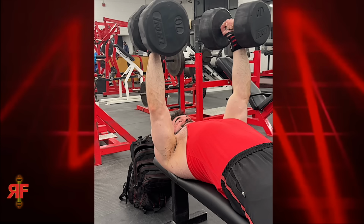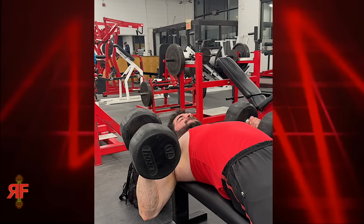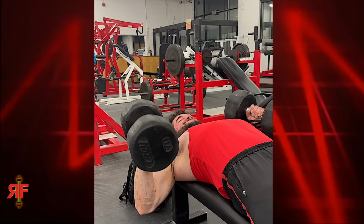I might go to absolute if I misjudge the last rep, or if I'm just feeling a little bit overzealous on a given day, but these are one of my go-to chest exercises right now. I recently threw them in, so they're still new in the rotation. We will see how they affect my upper chest growth as I get leaner and leaner over the coming months.